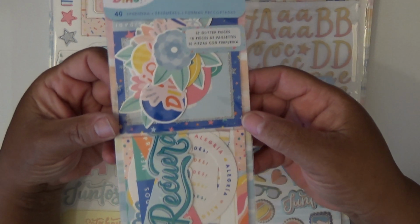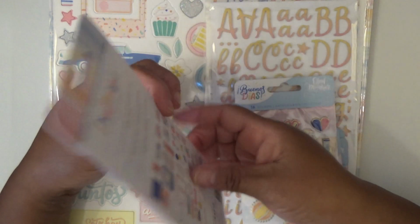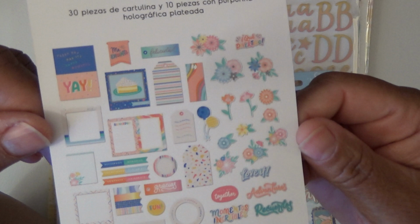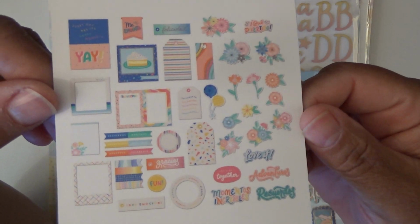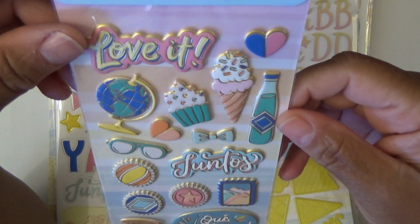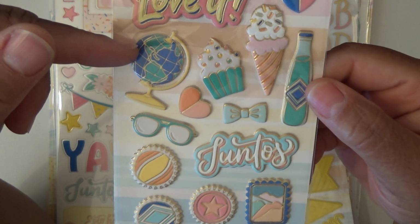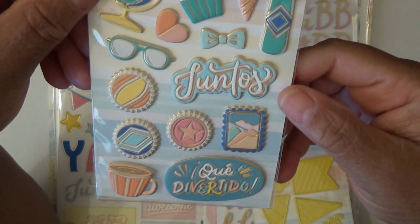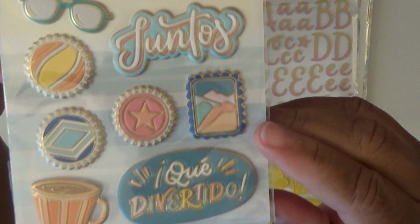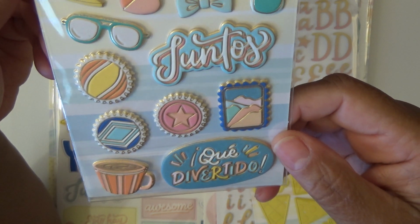It's a 40-piece ephemera set, and I'm sure you guys have seen all this. And then here are the ephemera pieces. Lots of nice ephemera. And then you get this 16-piece sticker set, and they're kind of puffy, little dimensional. I really like that globe, and the sunglasses, and the little stamp that looks like a hillside scene.